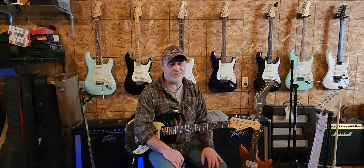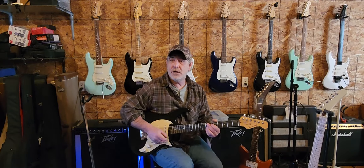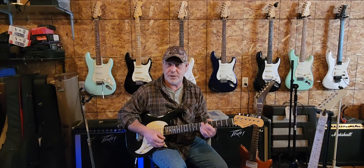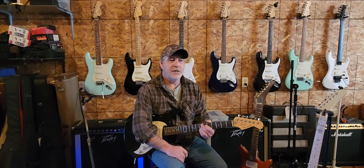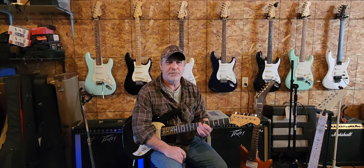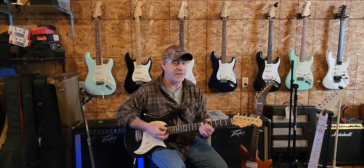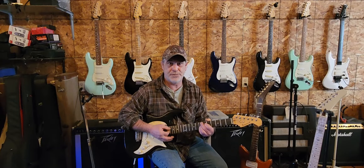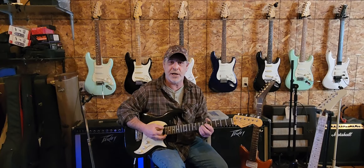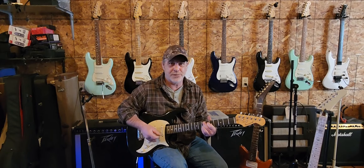It's always good to keep an eye on that stuff — humidity, dryness, the change of seasons can really affect your guitars. It doesn't happen overnight sometimes, but it can happen in a week. Conditions here are really different. We have five seasons: summer, fall, winter, mud season, and spring. Maine woodcutters know what mud season is — they basically shut the wood roads down for at least a month until stuff dries up and the frost is out of the ground. Anyway, enough about mud season.